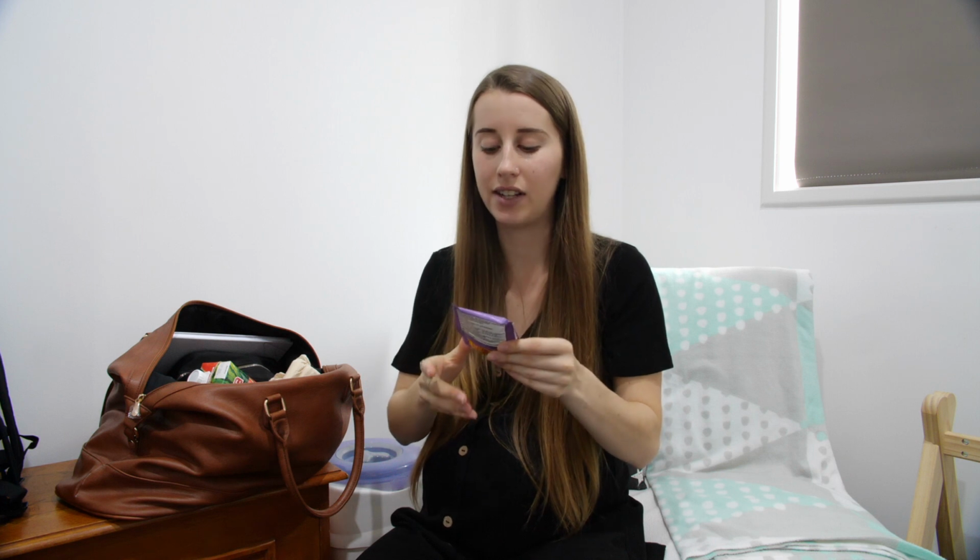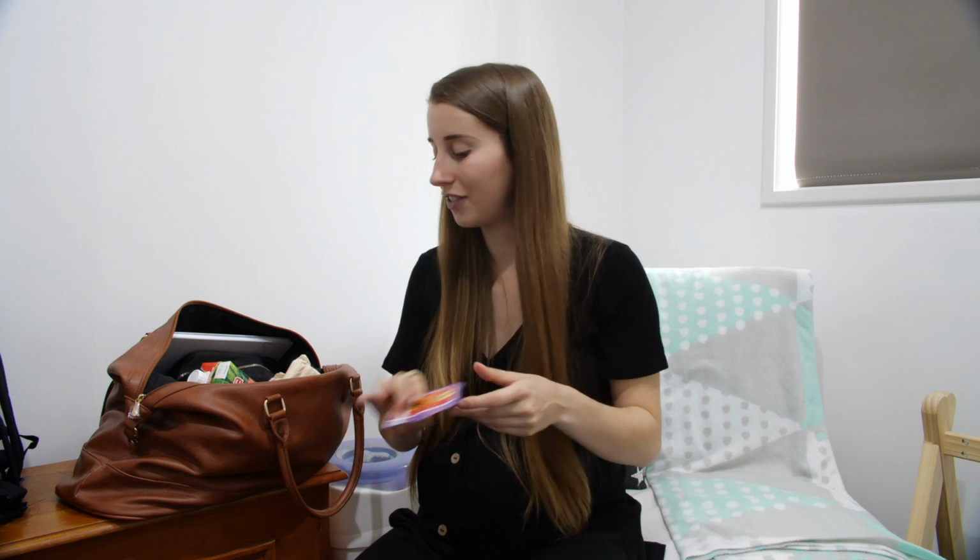And I've got a whole bunch of these sour raisin snacks. So if you don't have these where you're from, honestly, you are missing out. These are amazing. They're just raisins that are sour and taste like sour grape lollies, except they have no added sugar, no nasties. Again, I love these. They give me such a good little energy sweet boost if I need something sweet. So I've got a bunch of these.